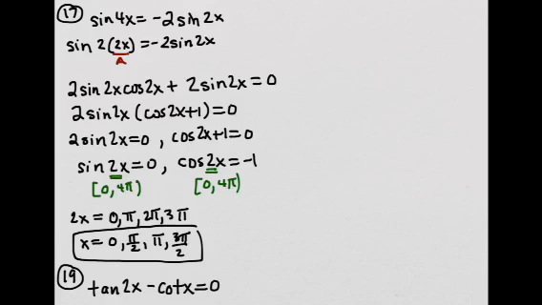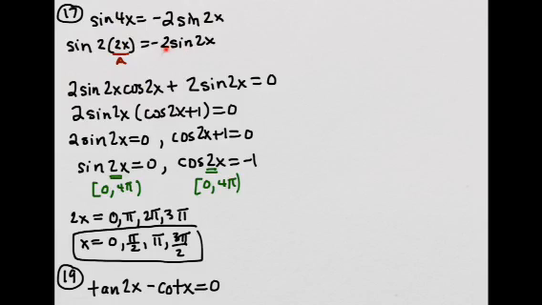Number 17, you've got sine 4x equals negative 2 sine 2x. Now here the angles aren't equal to each other, so I cannot combine them. But what I could do is, again, factor this 4 into a 2 times 2. And now I have a sine 2a. Here my a is 2x. So I'm going to use the formula of sine 2a. So here it is, 2 sine 2x cosine 2x. Remember the a is 2x.